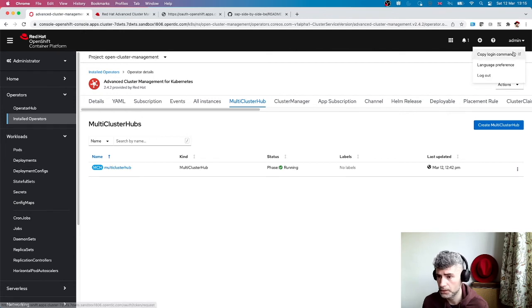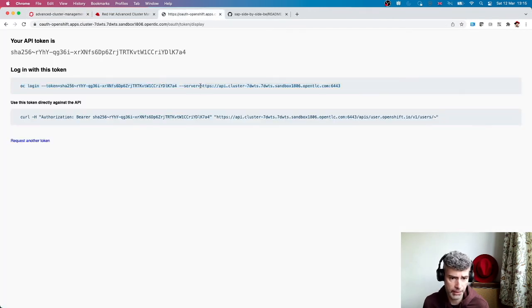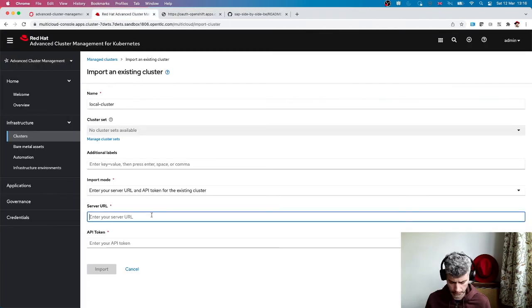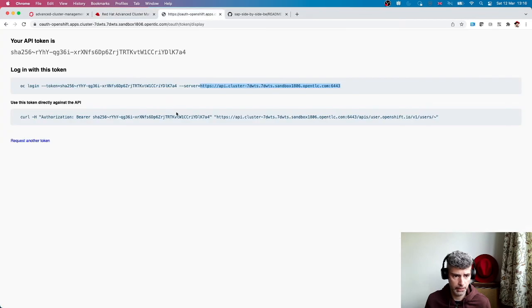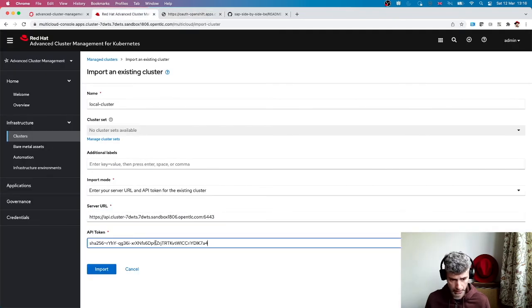You know, when you do a copy login command, you go to here, we're going to need this URL, okay, and this token. So let's just copy them, with the port. That's the URL. Let's take the API token. Okay, right.